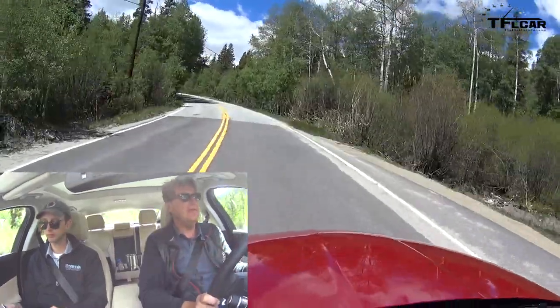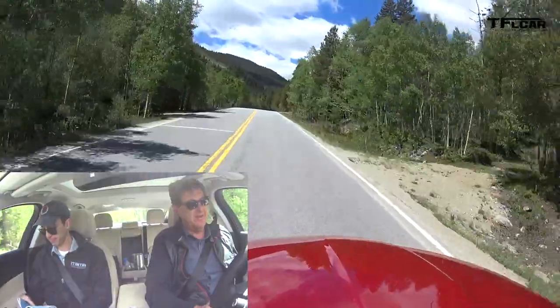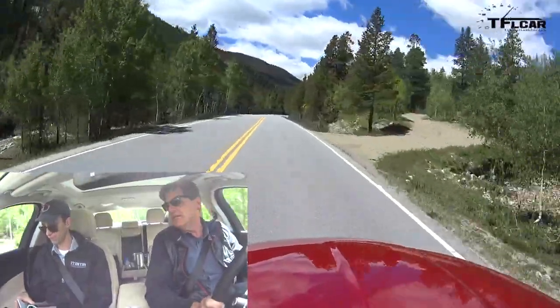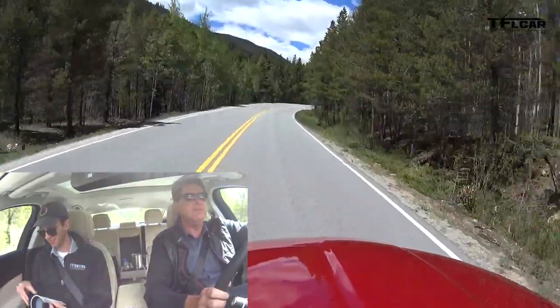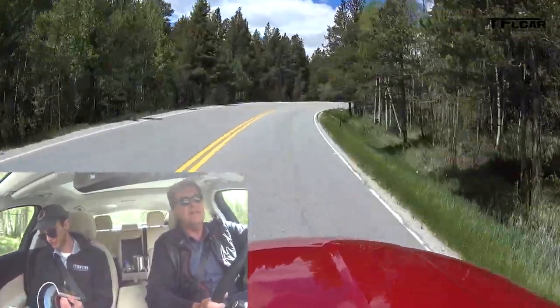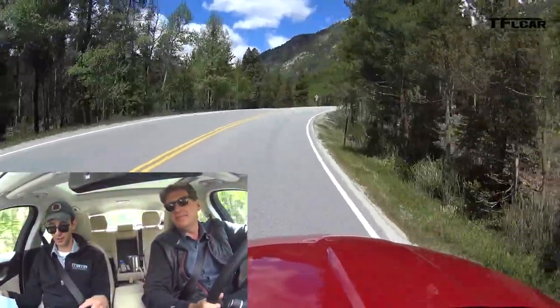Yeah, you should tell them about the all-wheel drive system, because I think that's part of it too, right? I'm getting this feel that I'm in a rear-wheel drive car. Let me flip to the page. Yeah, let's see what they say about it. This handy dandy 300 page book, torque vectoring. Here we go. Okay.